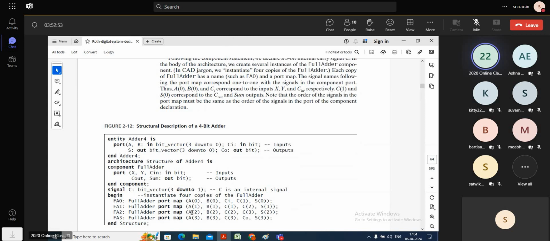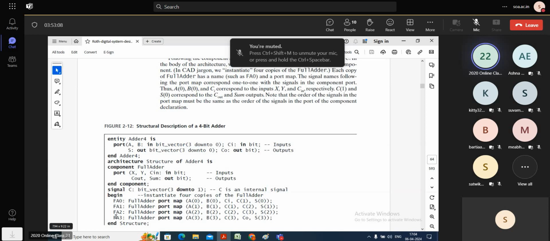Then next you have to instantiate 4 copies of the full adder. As you can see, there are 4 copies of the full adder. So here you have to mention the label. You have to specify this within the begin and end. This is the label, colon.